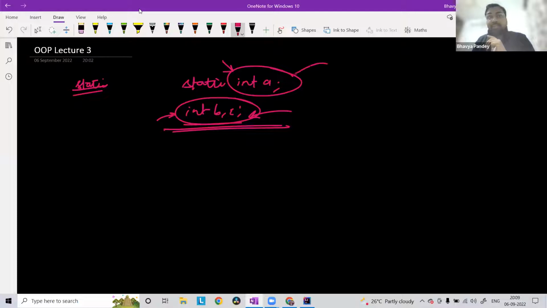You can access this particular variable through the help of your objects, right? Object references, that also you can do. And the other way of doing this is, if let's say the class name is A here, so your class A is the one in which you are doing all these operations. So you can also access this a variable by doing A.a, where A is nothing but the class name, right?